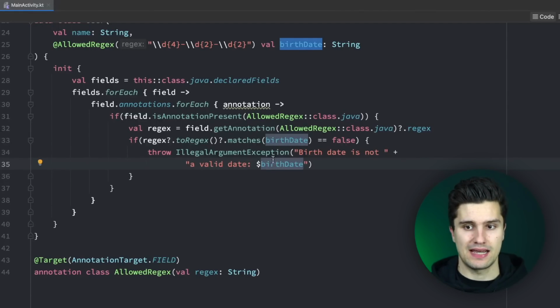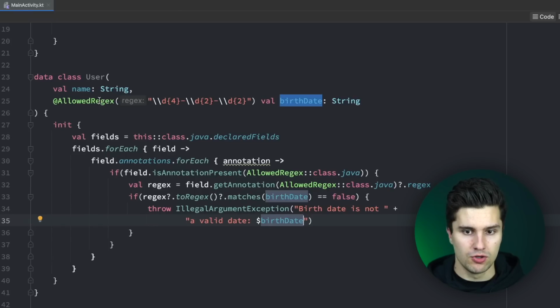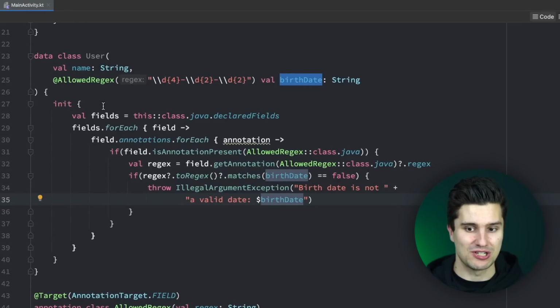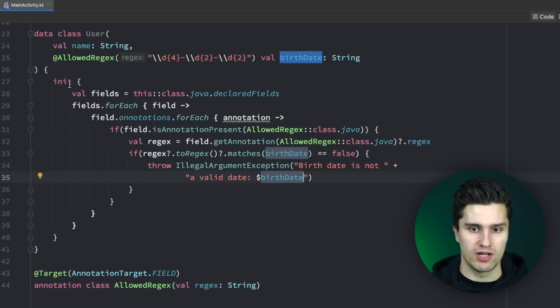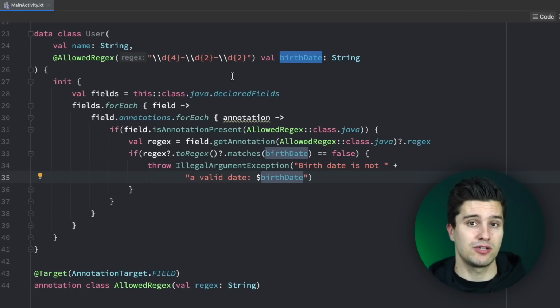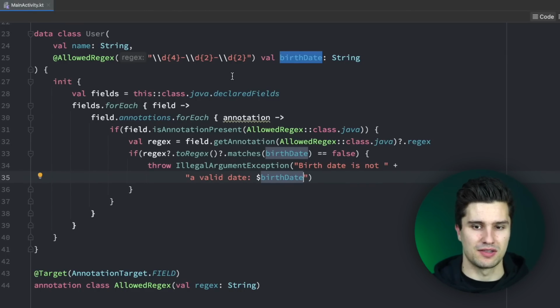And of course, in this case, you could also simply not use an annotation here. So you don't have to use it to achieve this kind of behavior. You could also just have an init block and then check if the birth date is a valid date. And you could also make a helper function for that to validate that with your regular expression or so. But yeah, that was rather just to demonstrate how we can use regular expressions in our code. And in pretty much all scenarios, you don't have to use these. These can make your life easier, but it's not like you can do things with these annotations you can't do with other things, at least not in this normal context.